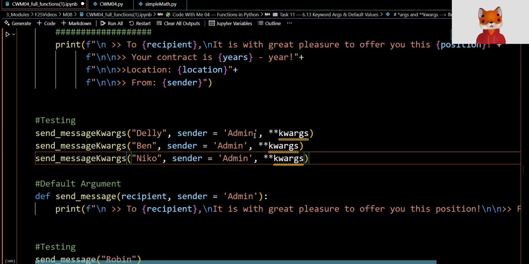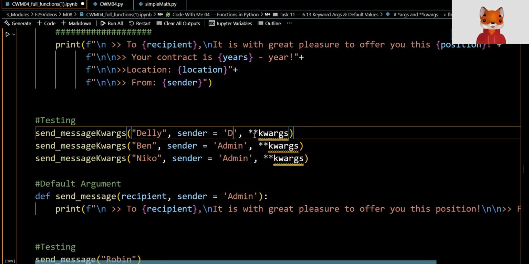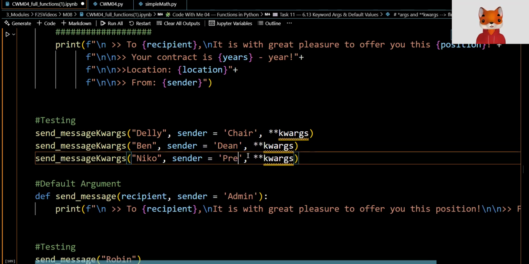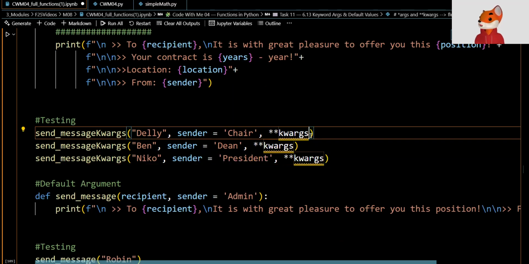And in this case, let's just say the sender is the chair for the first one, the dean for the second, and let's say the president for the third, just to give it some versatility. And then let's say for the very first person, we do pass in some position.